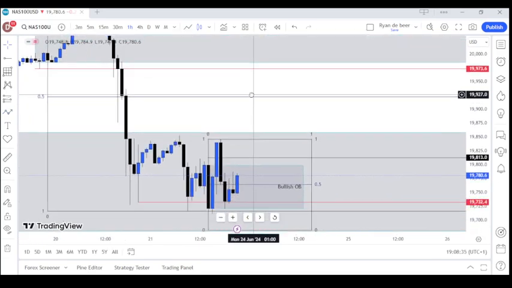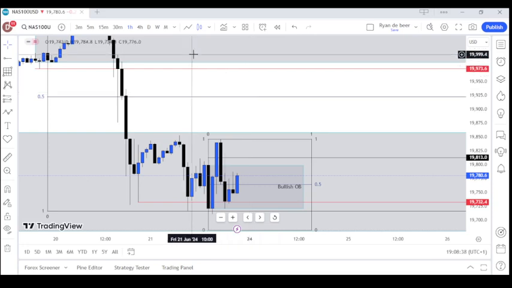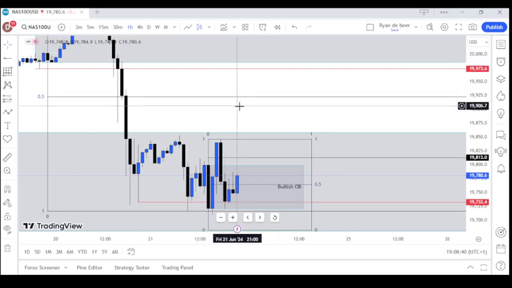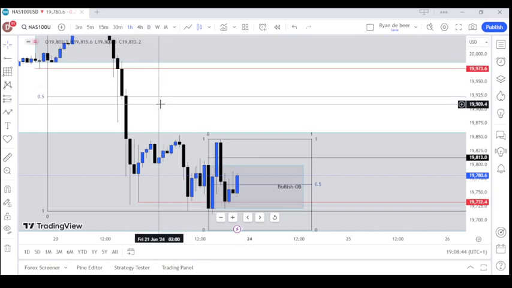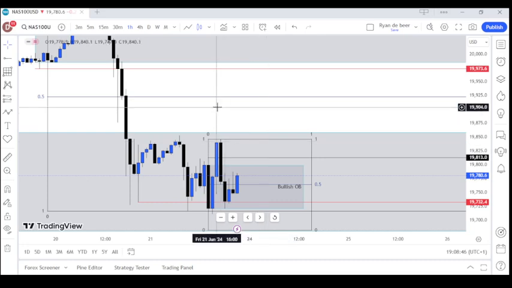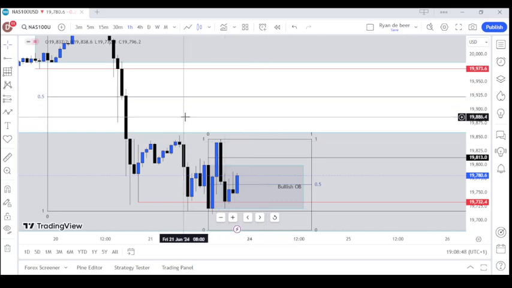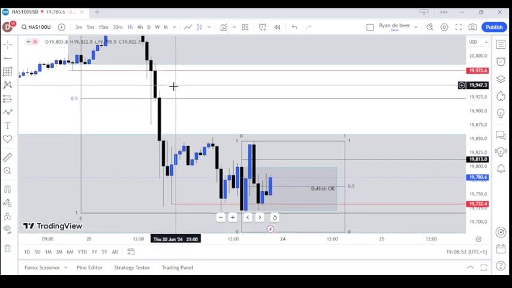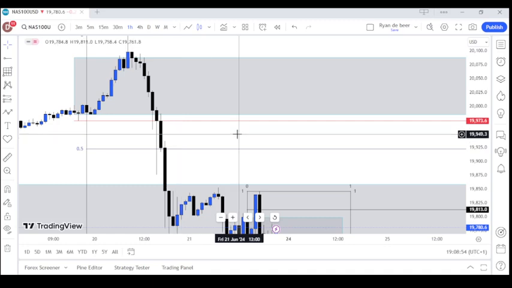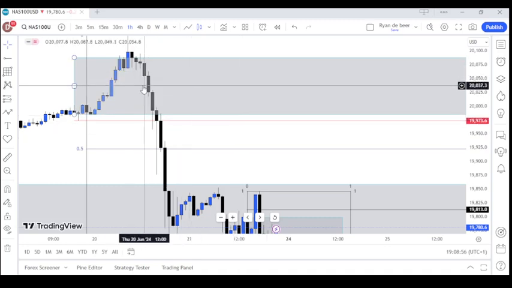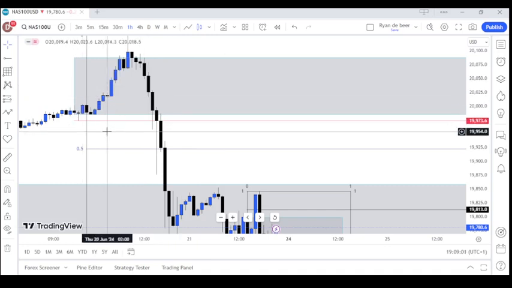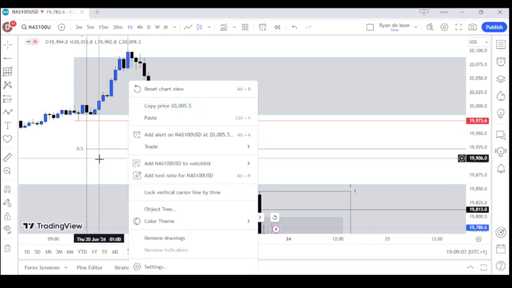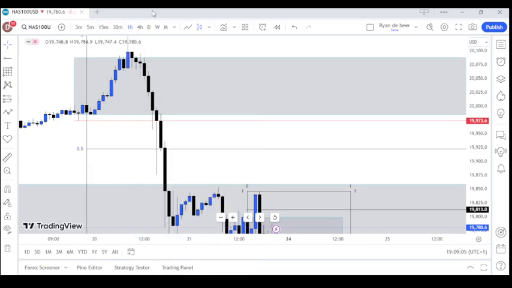If not, and we do break structure back to the upside on the 4 hourly time frame, it would be good because our daily is already bullish. But if we do only retrace up until this 4 hourly equilibrium, which also means we would fill in this 4 hourly imbalance over here, if we do push up further, we would also still fill up that smaller 4 hourly fair value gap and this order block as well. So we'll see what happens with market open.